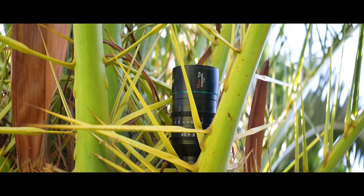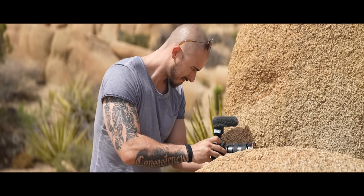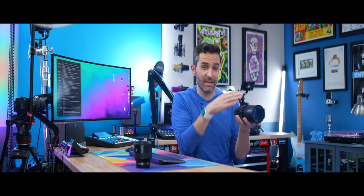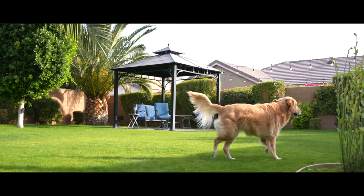Now let's talk about how you can use an anamorphic lens. A few things to note: anamorphic lenses, as far as I know, are all manual focus — I don't know of an autofocus anamorphic lens. So you have manual focus and manual aperture. Pretty much any anamorphic lens you're going to encounter is designed as a cinema lens, which means it's going to have geared aperture and focus rings. So if you put it on a camera rig with a focus motor or focus dial, you can use the lens that way, like you would with any other cinema lens. It can be difficult to focus because it's all manual and the image is squished, making it hard to determine if everything is exactly in focus. A lot of Panasonics have an anamorphic mode where they will de-squeeze the footage inside the camera, and some on-camera monitors or recorders also have anamorphic modes.